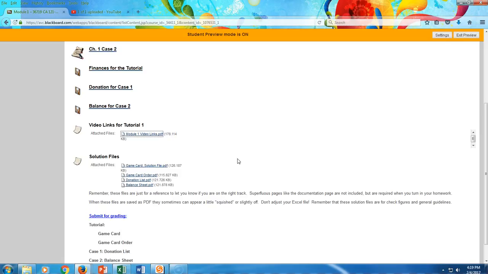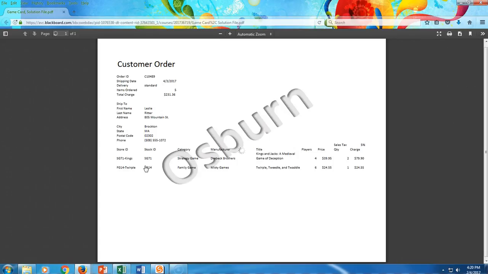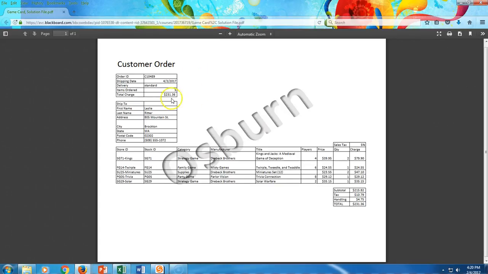Now the next thing I do is I provide you with solution files. Don't get too excited. This is like in the back of your math book where the answers are. But the truth is you have to show your work, so it's not as good as it sounds. But what's cool is when you're working at home by yourself, you don't know if you're on the right track. You can click this and it's going to show you check numbers when you're done. So if your total charge doesn't match what I have on here, you need to find out why. All you have to do is compare your homework to mine.